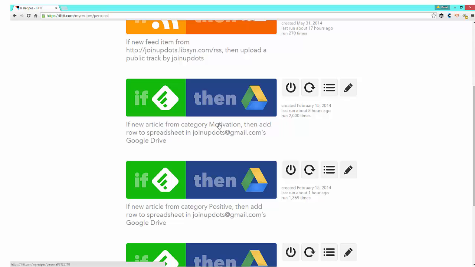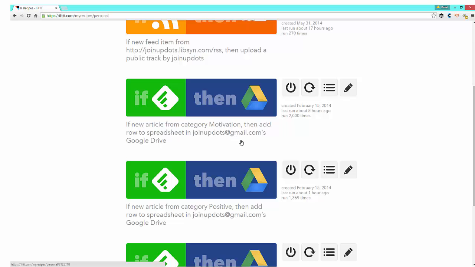Now, I know people that use this really, really well if they're doing, say, movie-based podcasts and they want certain information to be stored on here. They can ask Google Alerts to look for stuff. I know the gentleman who does the Indiana Jones podcast will say, whenever Indiana Jones is mentioned on the internet, please save the information onto a spreadsheet for us. Then at the end of each week, he literally has his content created. It's all written for him.